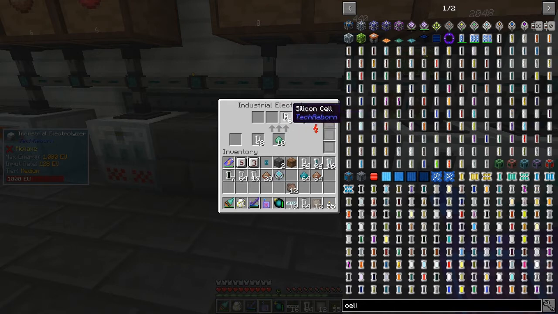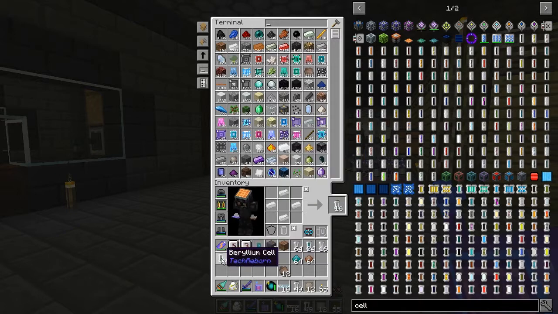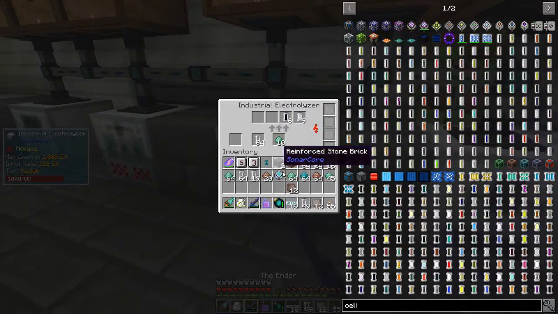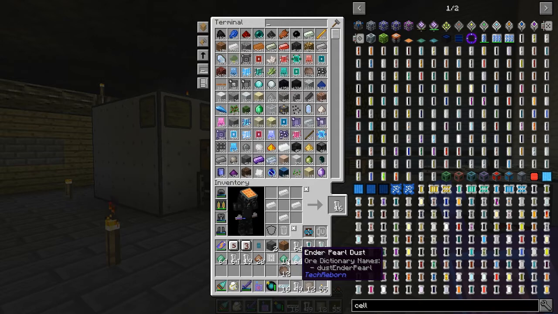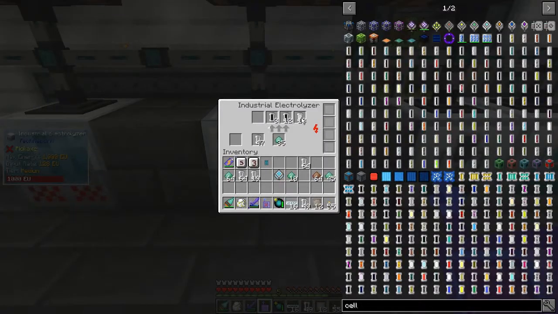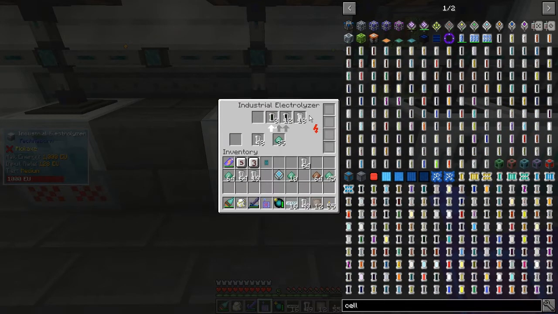Okay, there's the beryllium cells. So let's put the beryllium cells away for the moment. Come in here and grab our next bit of emerald. Start tossing that in. The ender pearl dust we'll put away, because we're not going to use ender pearl dust, we're actually going to use, as much as it hurts, the emerald. Put away the chlorites, we'll put away the potassium. I might use those eventually. Silicon cells, can I use those for anything? Yep, I can extract them back into an empty cell. That's great.